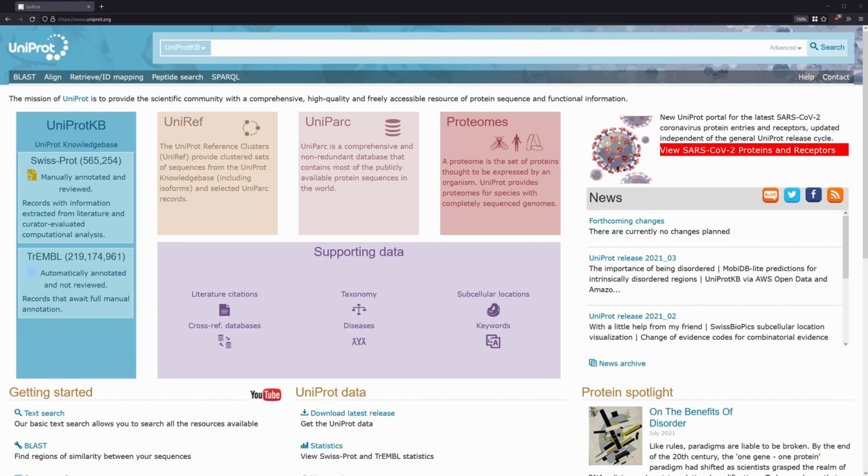The RCSB database is best when you seek information about specific published structures, and Uniprot is ideal when you want more general information about the protein. On the Uniprot front page, there's a search bar at the top of the page to the right. Underneath, there's another bar which shows different ways of searching in Uniprot. BLAST and Align will be introduced in more detail in later lectures on bioinformatics.